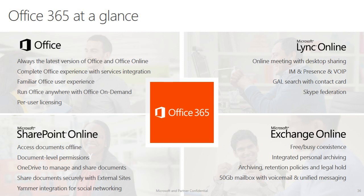If you're using the advanced archiving legal hold, that's unlimited from an archiving perspective and does not count against the 50 gig space. There's a lot of information in there about connecting to documents and file sharing, how to manage that, and some of the competitive conversations, co-authoring. That's all delivered through our collaboration suite known as SharePoint Online. That's where we have that centralized storage.